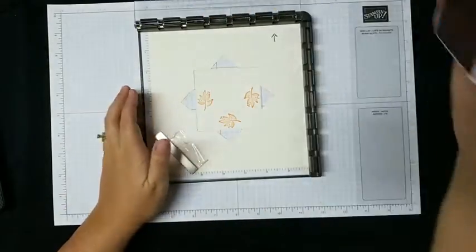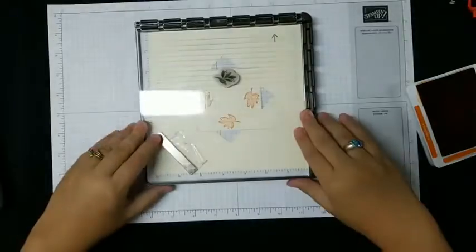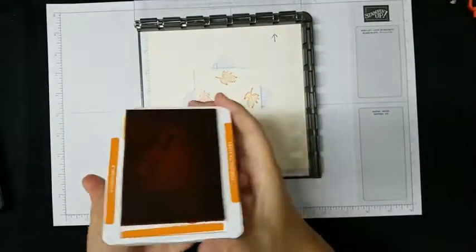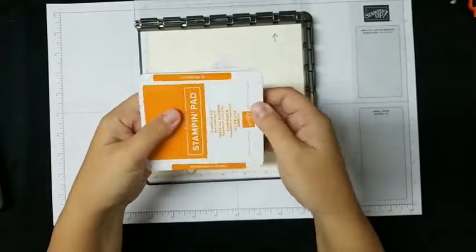So now this is all done with Pumpkin Pie. Okay? I know. I'm hungry too. It's okay. So I'm going to close up my Pumpkin Pie. Push on the straight side, not the notch side. Pull it all the way till it ends and then flip over.